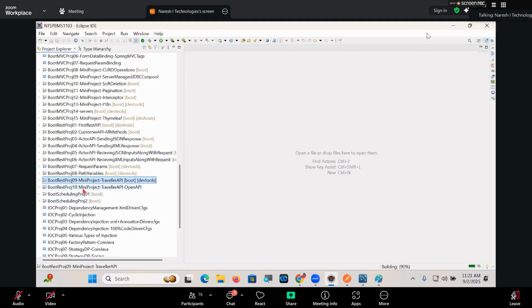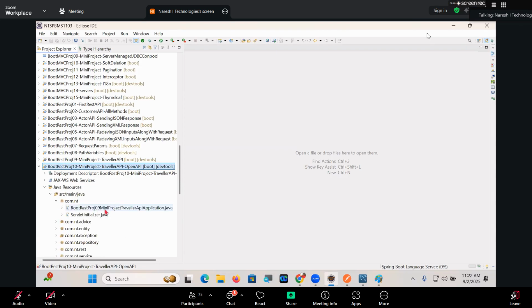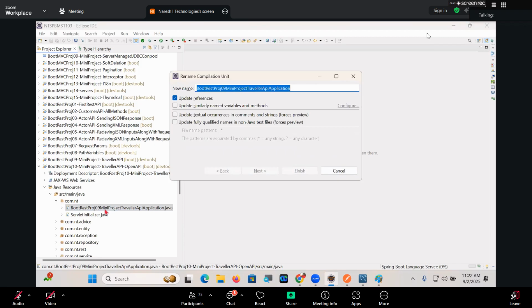Boot REST mini project Open API. Java resources, com.nt, boot pros 10.